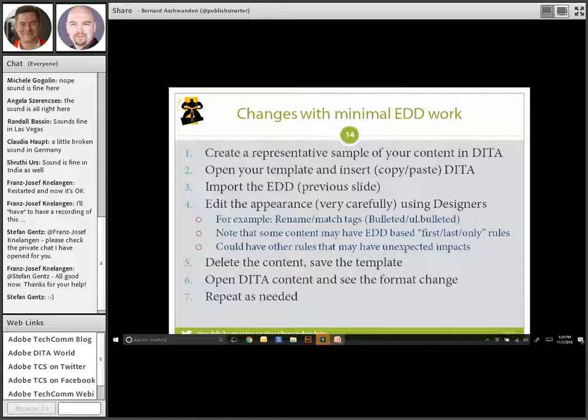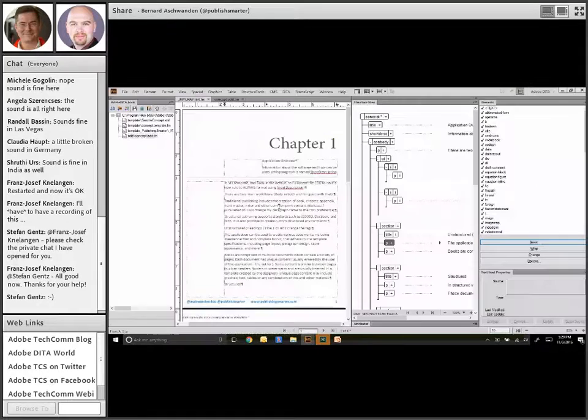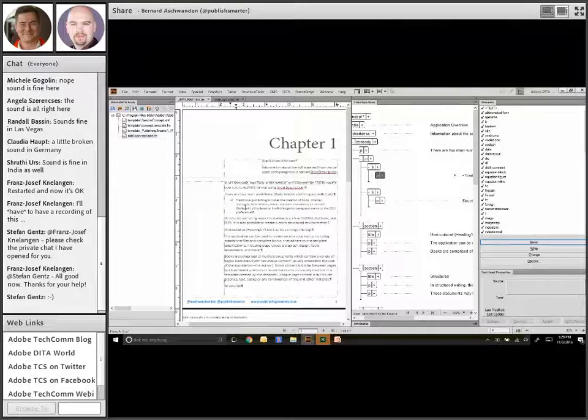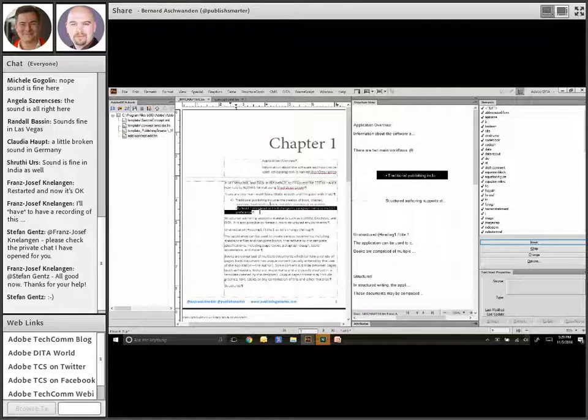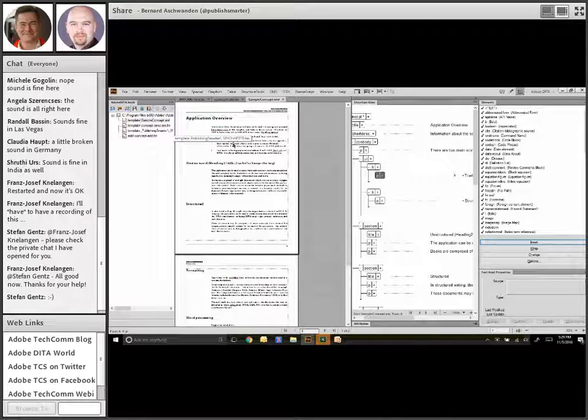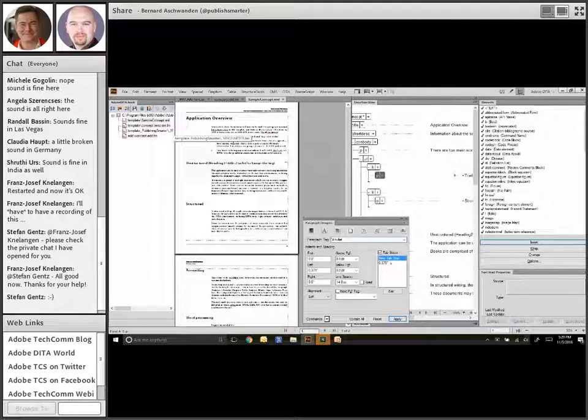As an example, let's take a look at something. I have some bullets in my document, and if I manually apply Bulleted, capital B, I get the exact look I want. And here's a little note that says bulleted or UL bullet. Well, Bulleted is what I have in my FrameMaker world. But my template, when I open it up and look at sample content inside it, uses this style. And this style is called UL bullet.